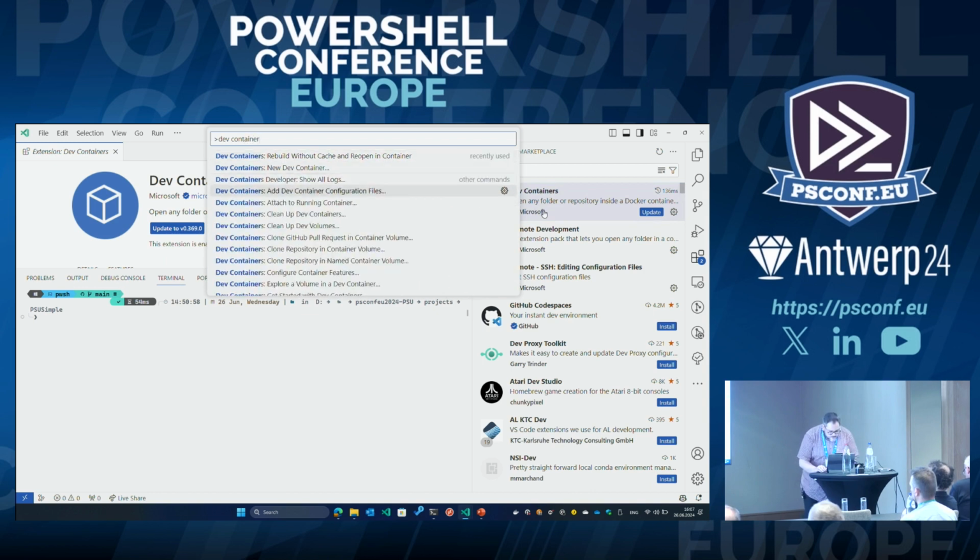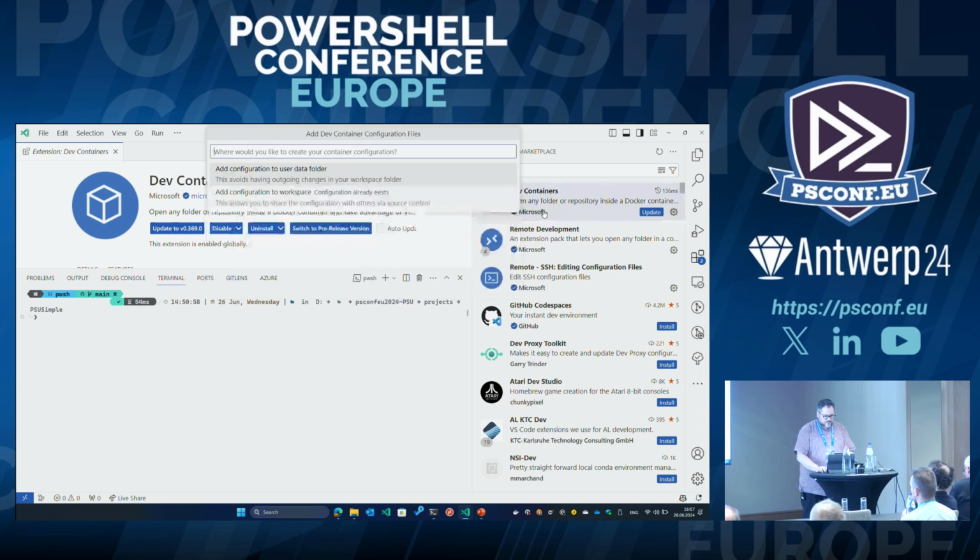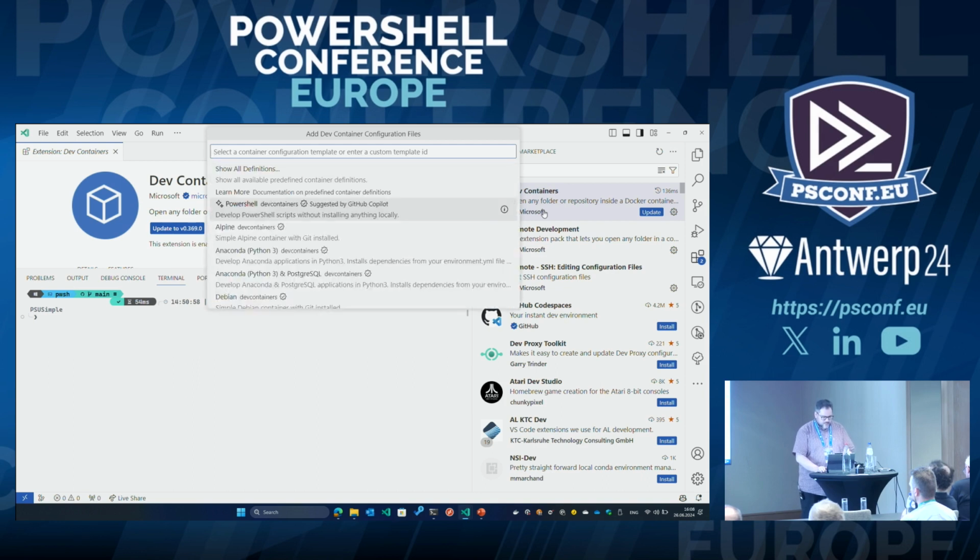If you have this, then you can type dev containers. Where is it? Add dev container configuration files. I want to add a configuration to the user data folder, for example. Then you have some predefined dev containers already.